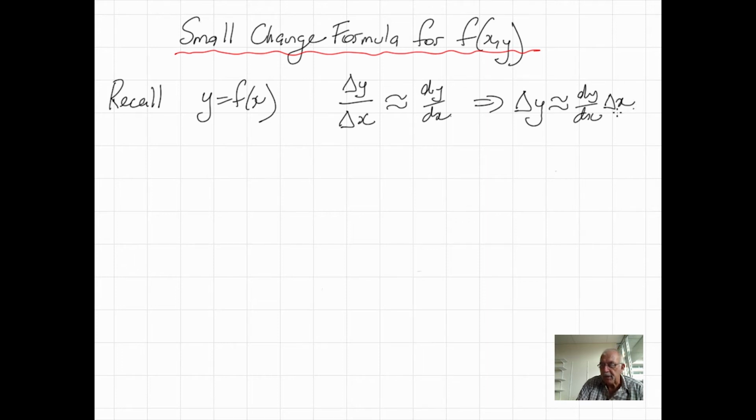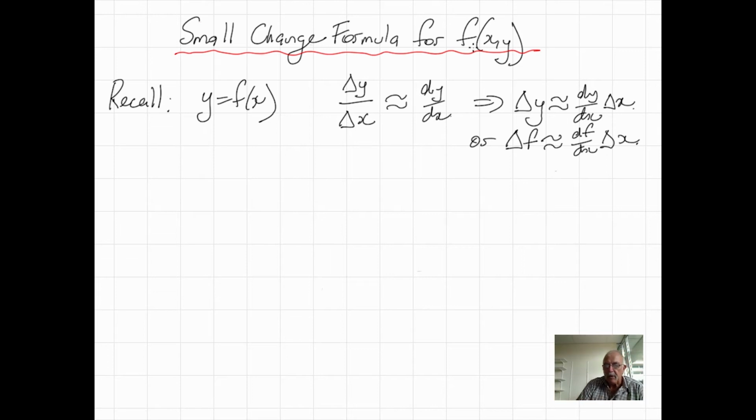So given that you change x by a small amount, you can calculate dy dx and then calculate the small change in y. Another way of writing that, even though I've written delta y and delta x here, if y is a function of x, is that the small change in f will be approximately equal to df dx times delta x. So y and function of x are interchangeable, so the small change in the value of the function is equal to df dx times delta x. So that's when we've got y as a function of x.